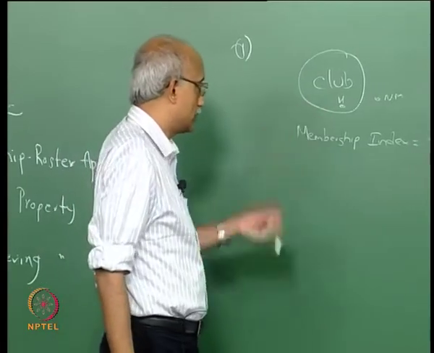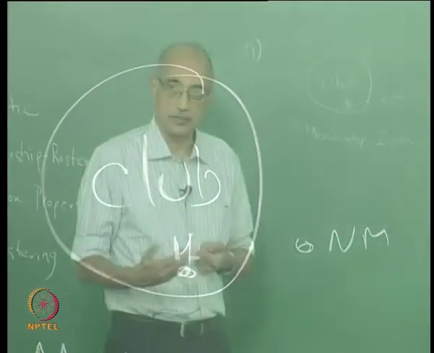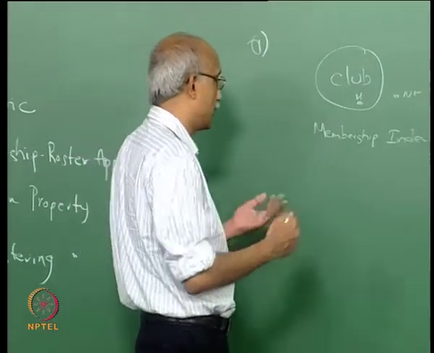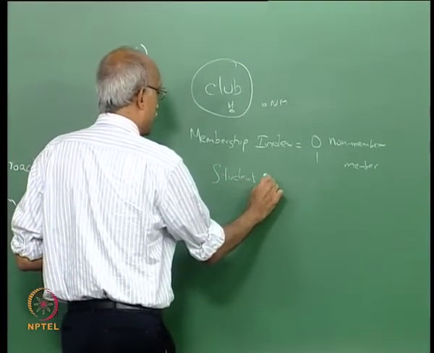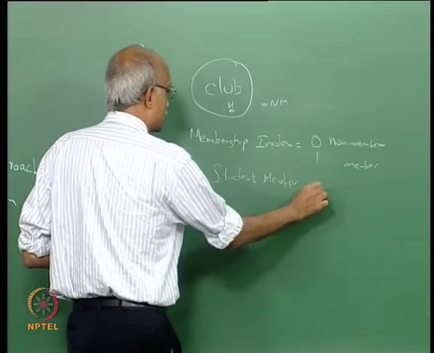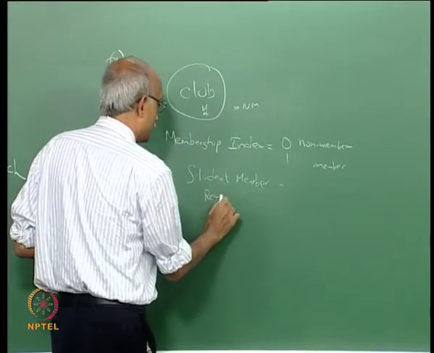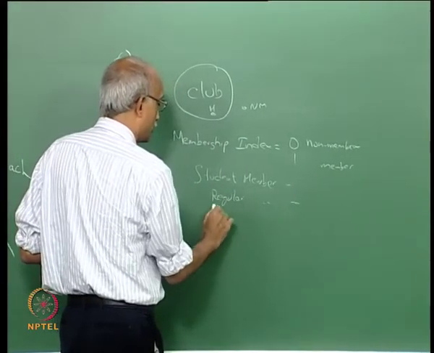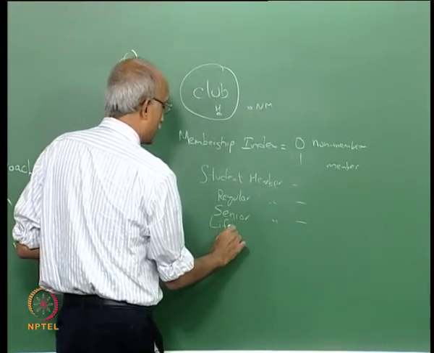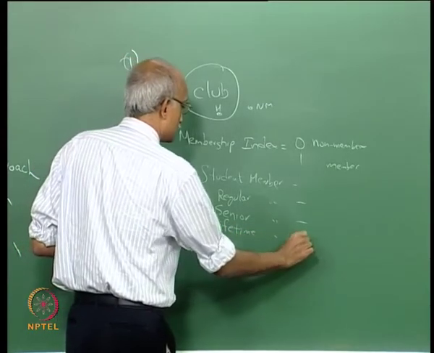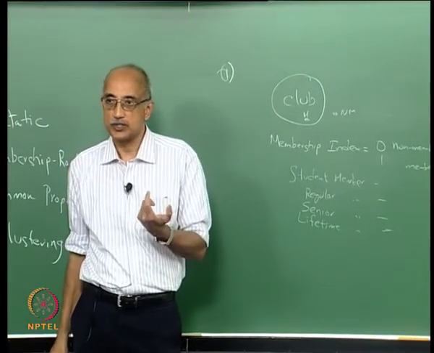Now again, going back to clubs and being members, you can also talk about various grades of membership, right? So for example, in a club, let's say you are a student member, which means that you get certain privileges but not all, and then you are a regular member, and then you are, let's say, a senior member, and let's say you are a lifetime member, and let's say that your membership privileges depend on the class of membership that you have.